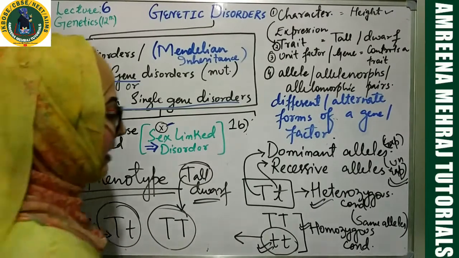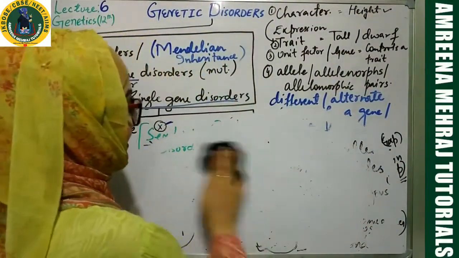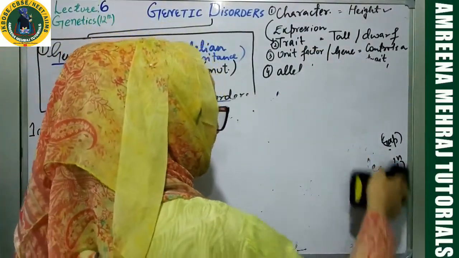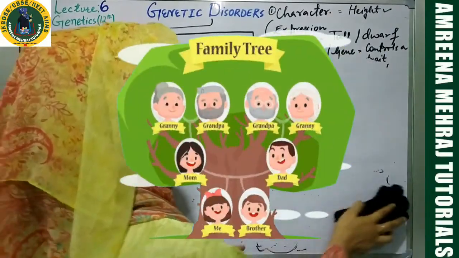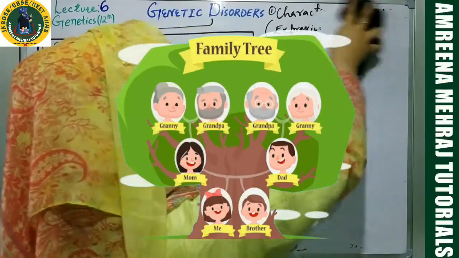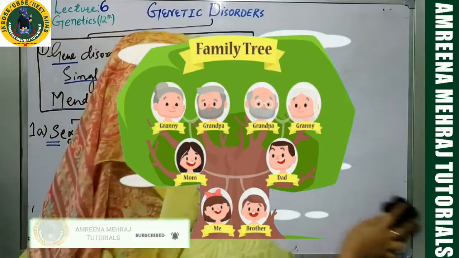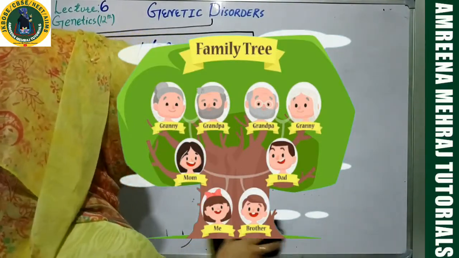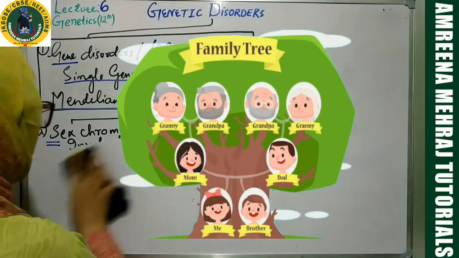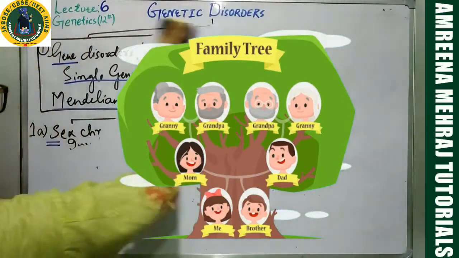Okay. Let us now go to another thing which I have to take up before starting genetic disorders. The other thing which I want to talk about is very, very important. My dear students, do you remember in your childhood you used to draw family trees as a school activity? You were supposed to go home and draw a family tree in which you show your grandparents, your great-grandparents, using pictures to show them, then your parents, then your siblings and all. What do we call that tree? Absolutely. We call that a family tree.